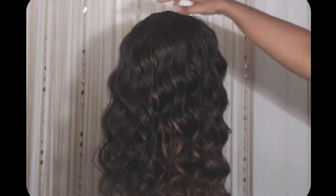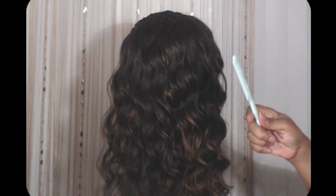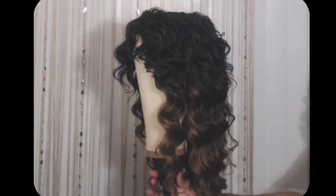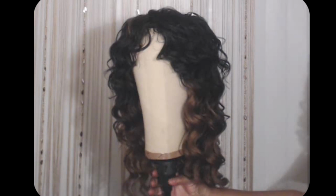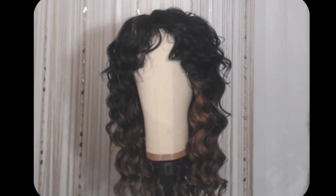With one pack of color number 4 installed, I am now using a razor comb to trim and blend that in with the color number 30. And here's my unit after adding some of the color 1B in the front and top. So now I just have this one section left in the very top to complete. I'm going to go ahead and fill that in, and I'll be back to try my unit on.